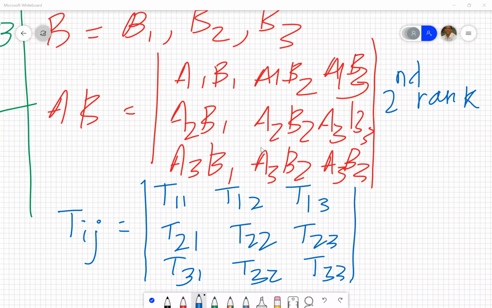Now we are representing the multiplication of two vectors AB in terms of Tij. For T11, in place of i we write 1 and j is equal to 1. Summation over j, that is j equal to 1, 2, 3. This is the best format for writing the stress tensors.